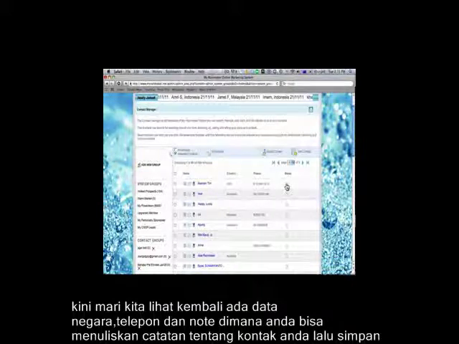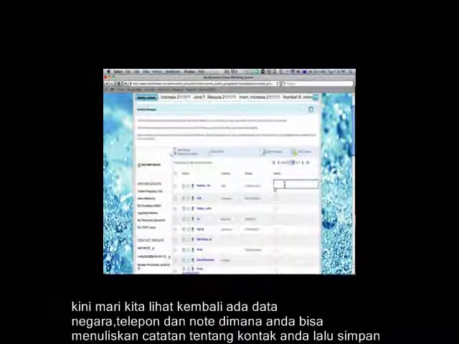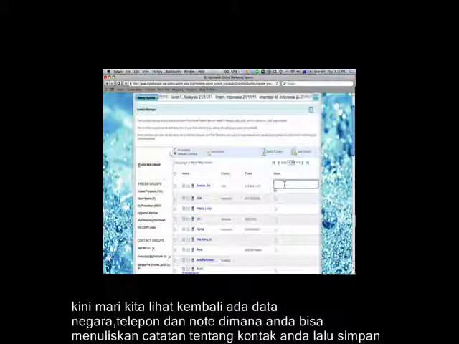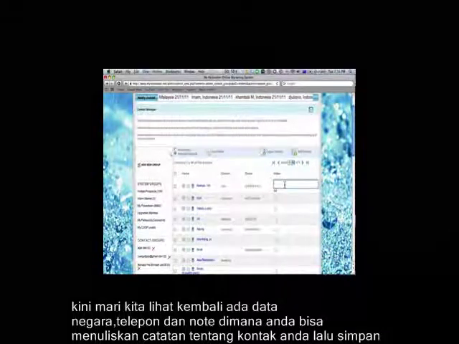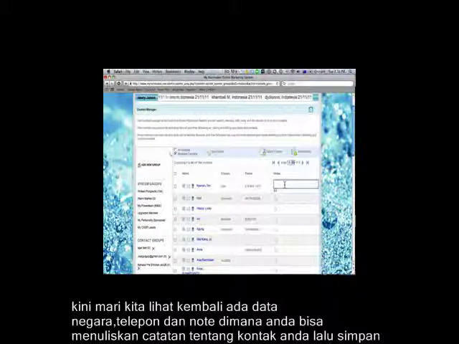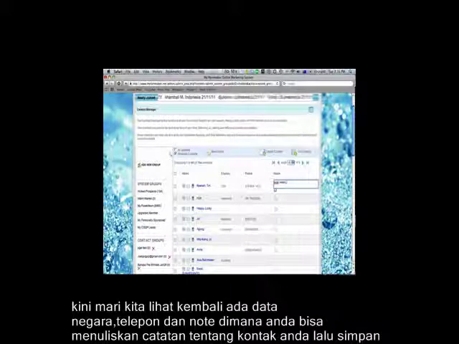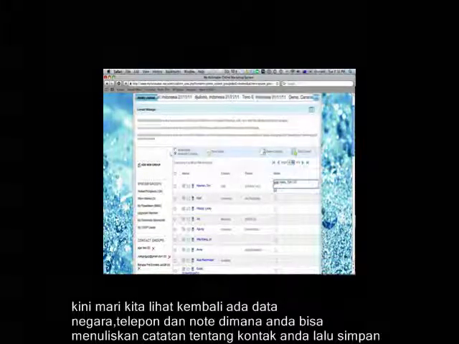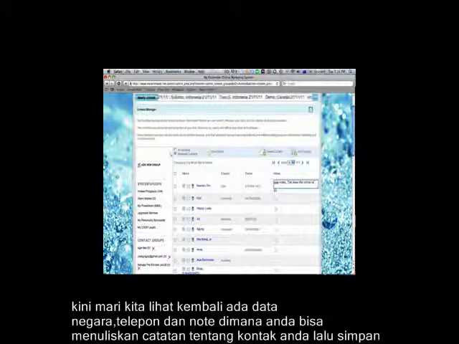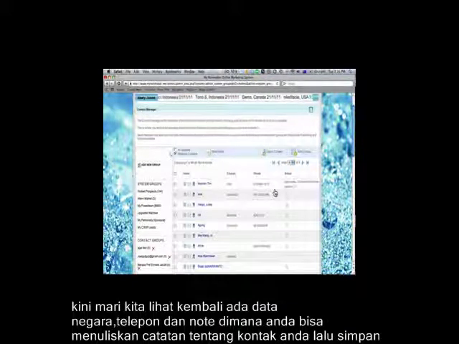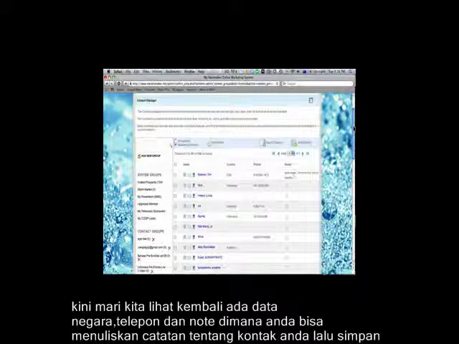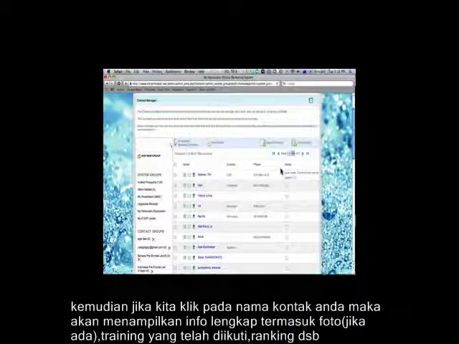Now also we have notes. So here we can actually type notes in. If we know different things about the person, maybe we've spoken to them or they're interested, they've sent us an email about different things, we can type notes here, and we can save those notes. Maybe Tim loves the online system. Done. So then we can save that note. Then we can come back to that and we know previous items that were spoken about with Tim. So it's a really good way to keep a contact manager and contact notes with all of your different contacts.